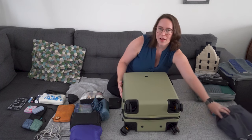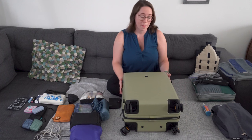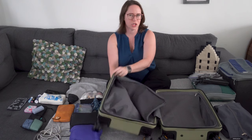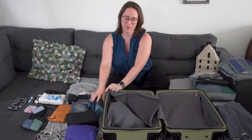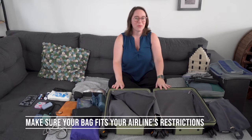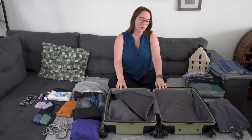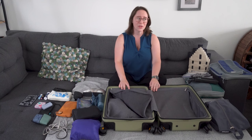I use a rolling bag 95% of the time, though I do have a backpack in case I need it for one of those stingy airlines. Once you choose your bag, you need to make sure it fits within your airline restrictions — does it meet carry-on size requirements, does it have to be checked, are you allowed an 8-kilogram personal item only? Double-check all those things because it varies so much, especially in Europe, and you don't want to get caught off guard.